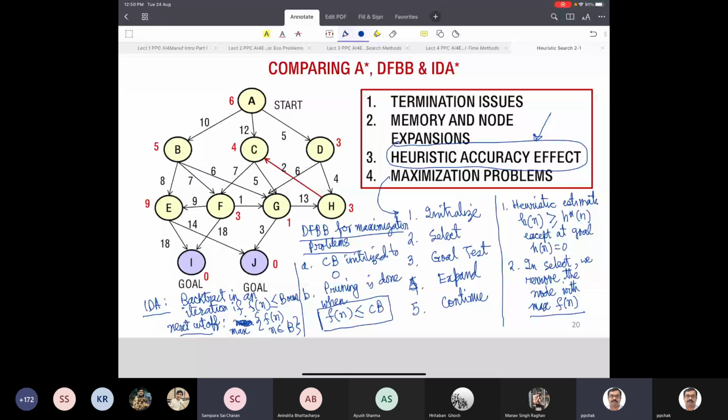So here, for monotonicity, remember the heuristic estimates are overestimates. At every node, the Hn value is greater than or equal to H star n for maximization problems. So that will be the maximum that can be possible.